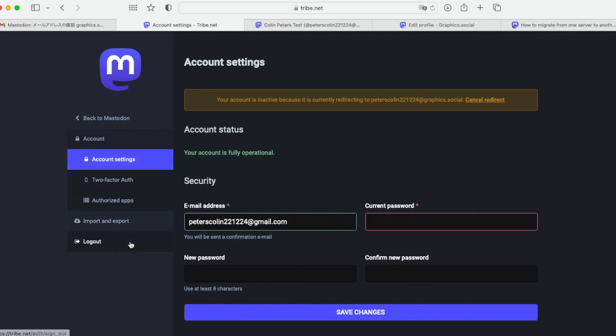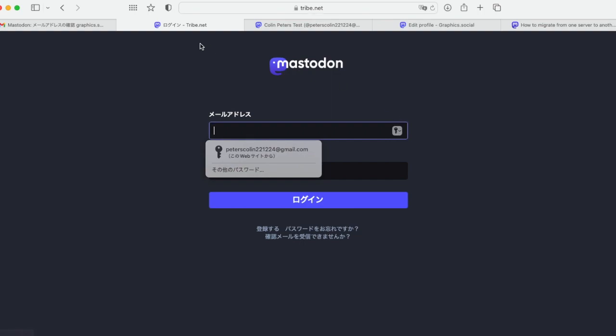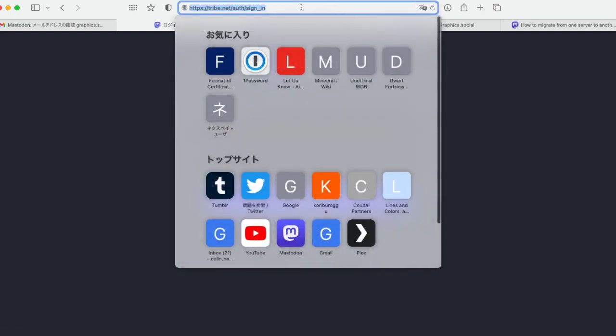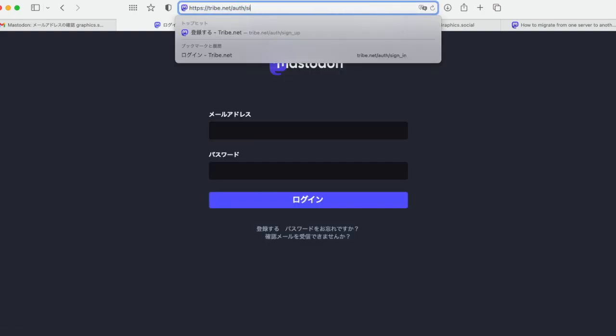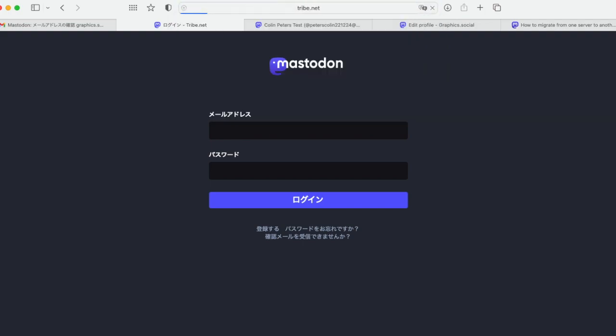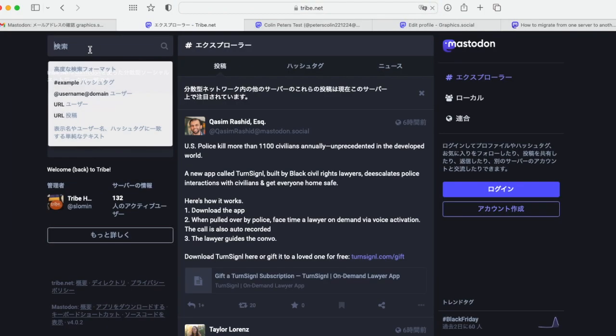And tribe.net. You can just search for yourself.